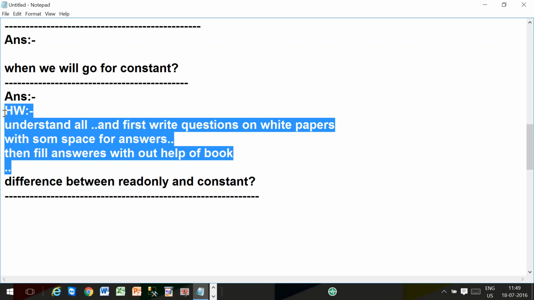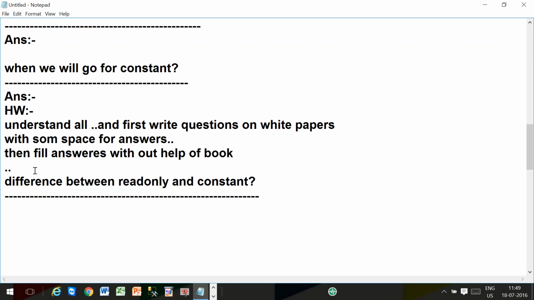Whatever we discussed in the last couple of sessions, I have made it a homework. Prepare all the questions and answers first. Then take the questions on one white paper, handwritten or printout, but give space for answers. It's like a self-exam, a simple thing. Leave half a page, or 3, 4, 5 lines of space, as much as you want. Then keep that question bank with you.